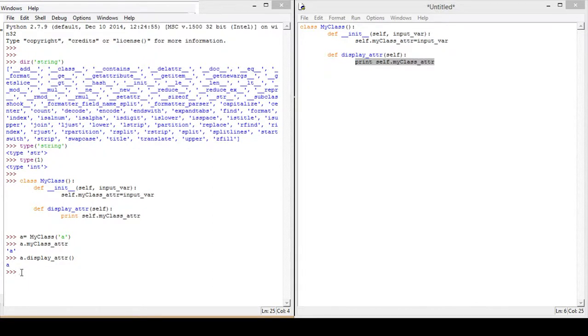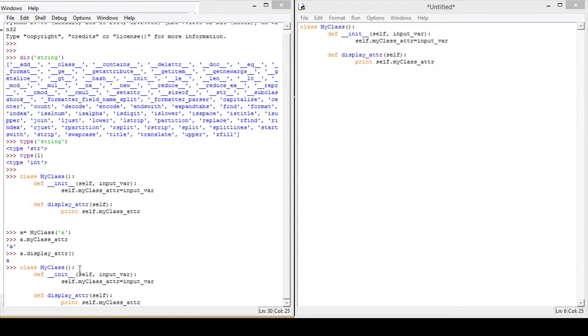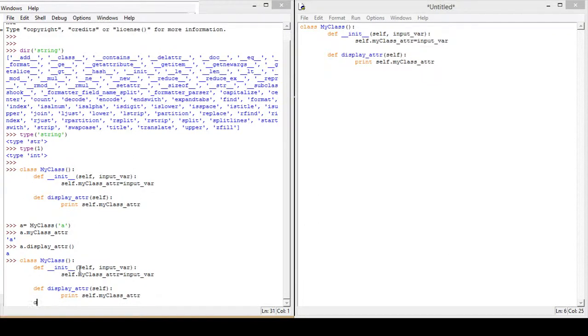Okay, now what I wanted to show you is how to use some of these underscore methods, how you can implement them in your own classes and what they really mean. To do that, we will modify our my class definition, and I will include the underscore str method.